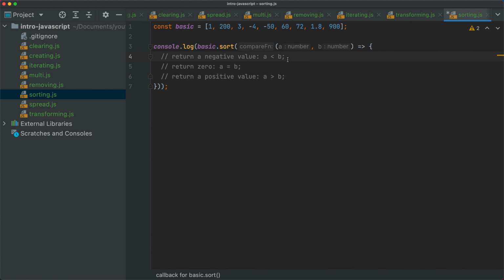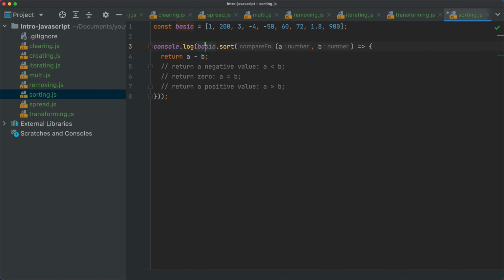So if we wanted to order this array in ascending order, we can simply return a minus b. So a minus b is going to be negative if a is smaller than b, it's going to be 0 if a is equal to b, and it's going to be positive if a is greater than b.